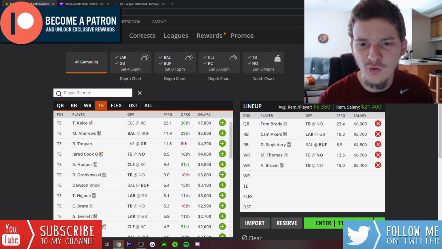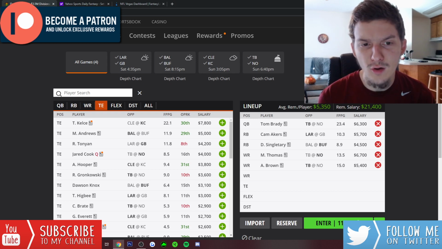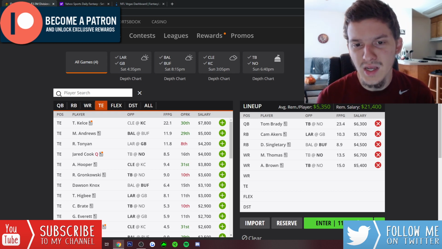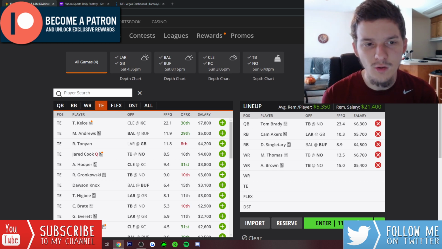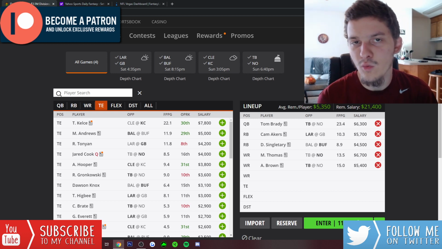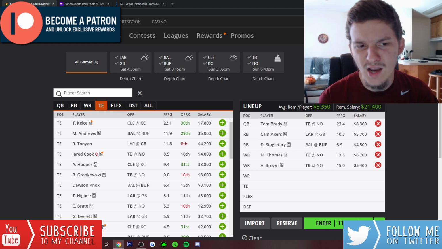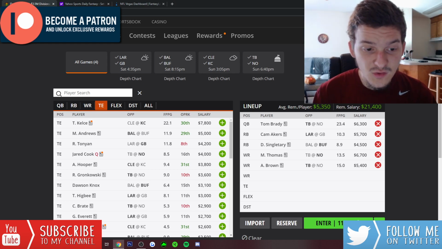I don't mind Mark Andrews either at 5K. I would feel a lot better just getting up to Travis Kelce, but Andrews we know is always a guy that has upside. Definitely a guy they'll use in the red zone. Always a threat to get multiple touchdowns any game. Buffalo, another team that's been really bad against tight ends this year. So Kelce, Andrews, Hooper, those are the 3 guys I like most at the tight end position. And ranking them, I would probably go Kelce 1, Hooper 2, and then Andrews 3 when you factor in price point. But yeah, that's really it for tight end.